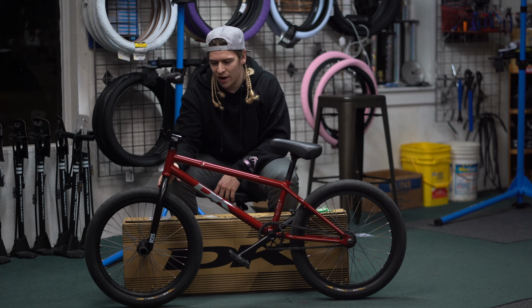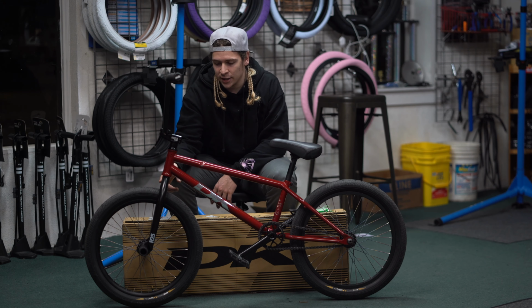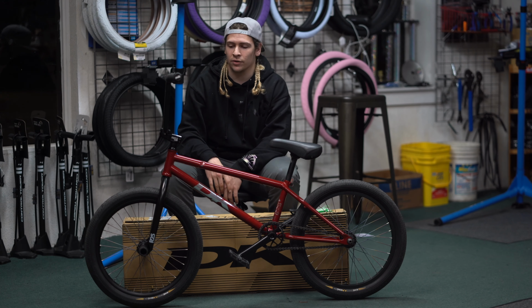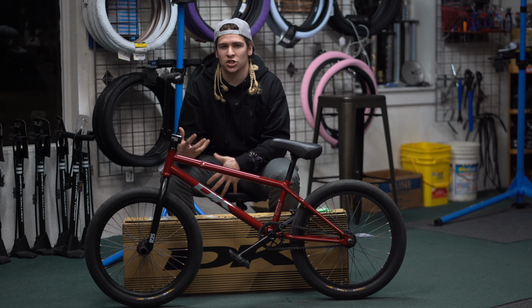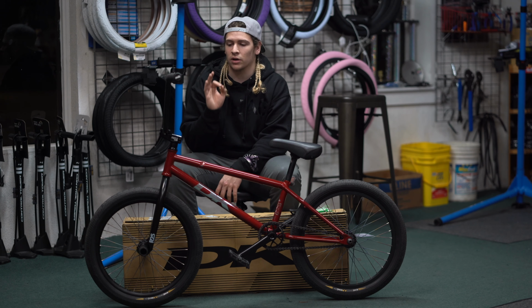I have 25mm forks on right now, so it is a little bit more responsive. They make a DK Phase fork as well. I did like that fork when I was on it. I'm just not currently riding that. If you like a just standard feeling front end, this frame with that 33mm offset fork feels amazing.